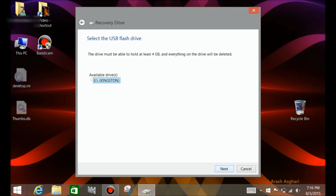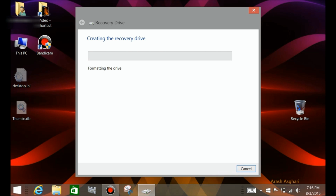This is going to keep basically so that you can restore to Windows 8.1 if necessary, but also later on you can use it for, after you upgrade, to do this again and create a recovery drive for Windows 10. So it goes out, it starts doing the recovery. I'm skipping, of course, a lot of the time involved. And it says, oh, now the recovery drive is complete. So now you have a way to recover your system. Very important to do that.